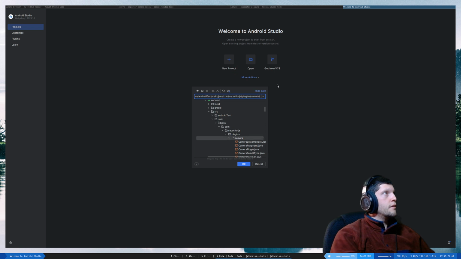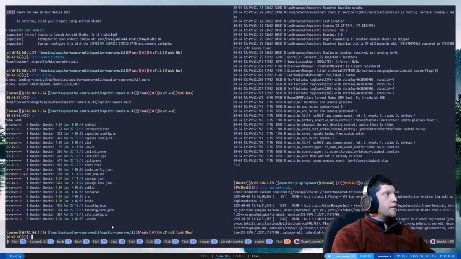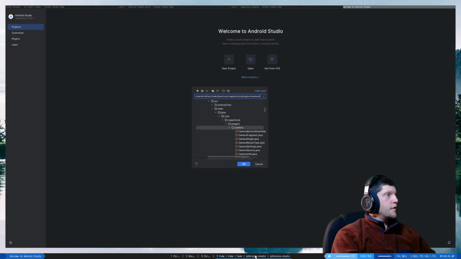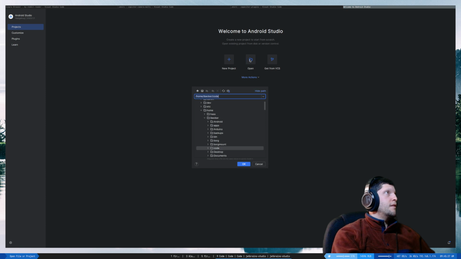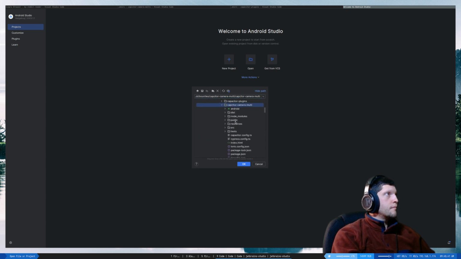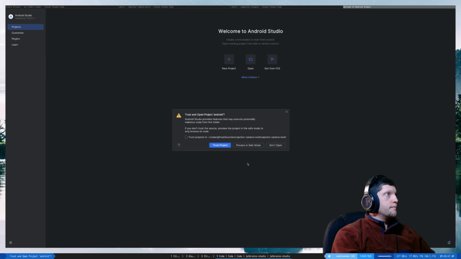Camera. Now, is this? Wait, no. I did want to open the other one, actually, because that's where my test app is, and that's what I want to use. So, it's this Android, this folder.